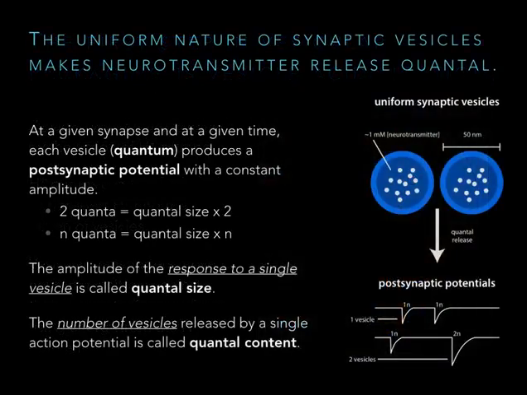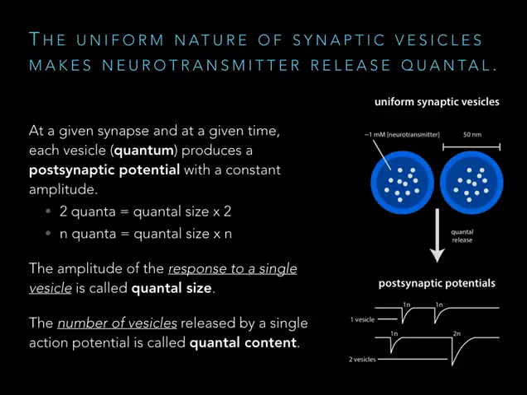And because neurotransmitters are packaged in vesicles, that makes the signals that they generate very reliable. It's what we call quantal. So at a given synapse, you're going to get the same reliable result, the same reliable response to each vesicle, and that's because all the vesicles are about the same size. They have about a 50 nanometer diameter, and they get filled to about the same concentration of neurotransmitter, which means that we have about the same number of neurotransmitters in every vesicle.